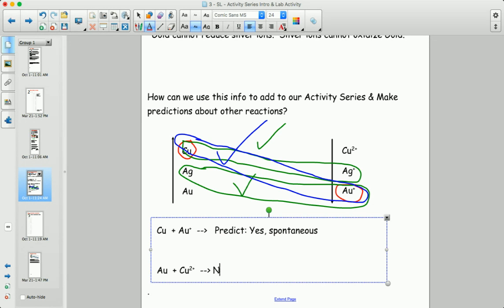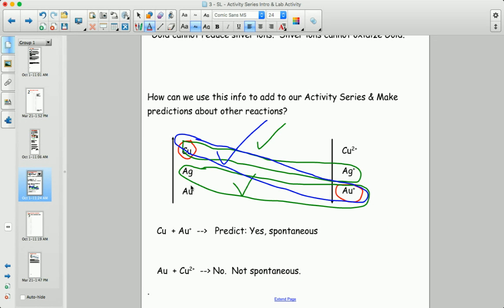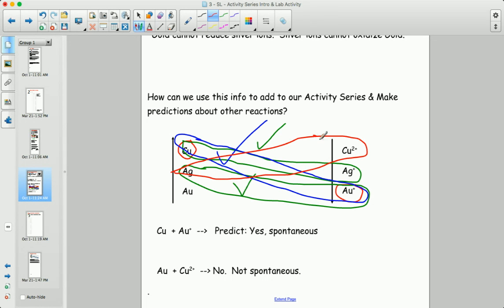And for this one, we would predict a no, not spontaneous. It won't happen at room temperature under normal conditions. And we can look at that the other way. We knew already that some of these reactions wouldn't happen. We knew that silver and copper plus is a big no-no. That reaction doesn't happen. And we knew that gold and silver ions is a no-no. That doesn't happen. So if those combinations don't work, when I put gold with the copper ions, it's definitely not going to work. So the series ends up being this nice tool for predicting which reactions can happen and which reactions can't happen. It's based on how reactive they are. Putting more reactive reducers with more reactive oxidizers will take place. Putting less reactive reducers and less reactive oxidizers together won't react.